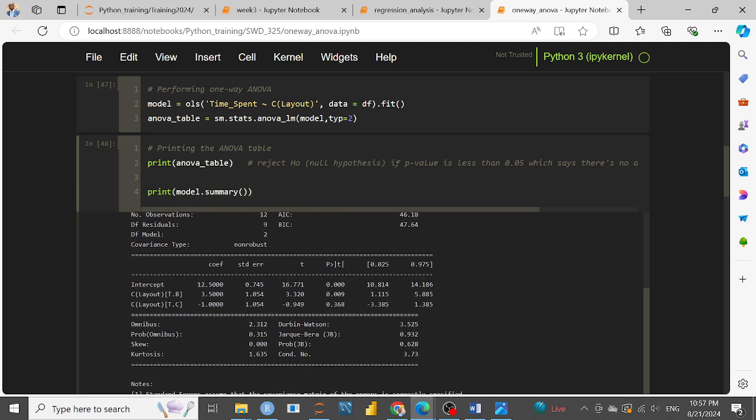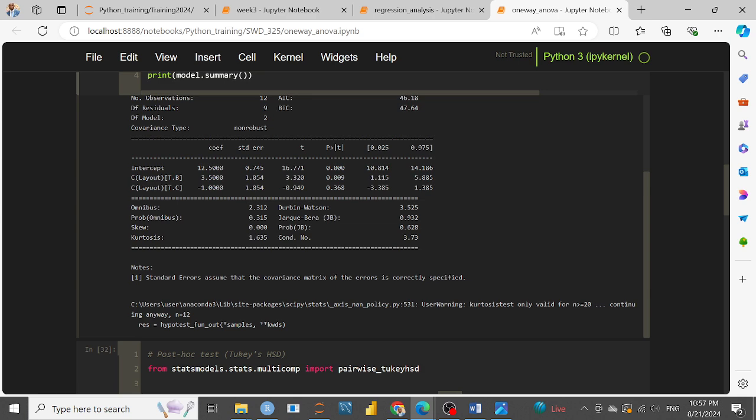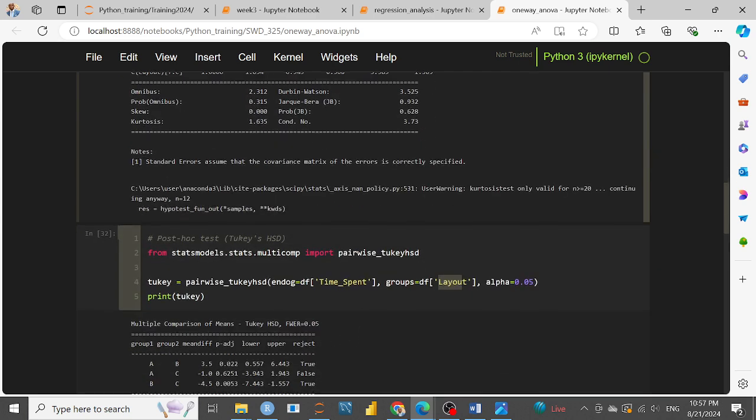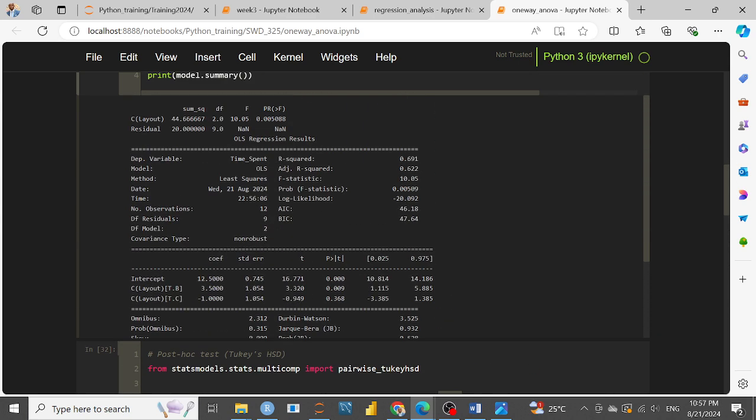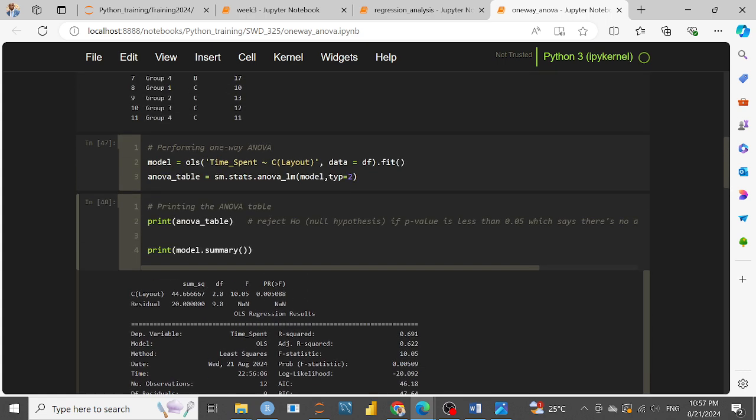Now here you can see the layout details are here. Then we can see the omnibus, the skewness, the kurtosis. Now, assuming we reject our H-naught here, of course we have rejected because this is 0.005.